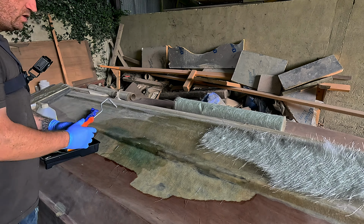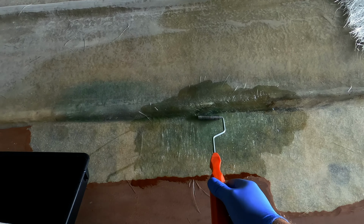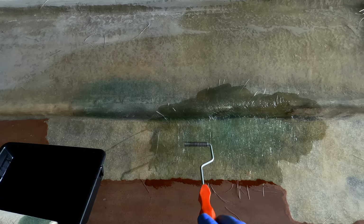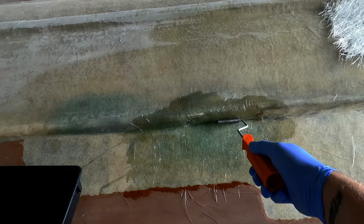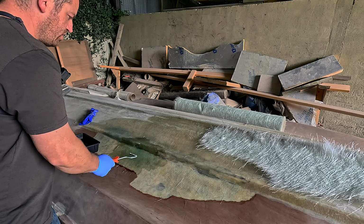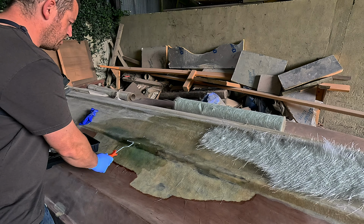So what we're going to do is drag down this way. There's not much tension, I'm not putting much pressure on, as you can see. It's literally just to pull any excess resin out, and you can see the difference in that. The matting is laying down, it's going more translucent. But what you're going to find when you pull down, you're pulling it out to this edge. So what you need to do now is in the corner and roll upwards. Just like this. This is totally fine, there's hardly any air in there, there's not too much excess resin. So we are fine with this, to be honest.